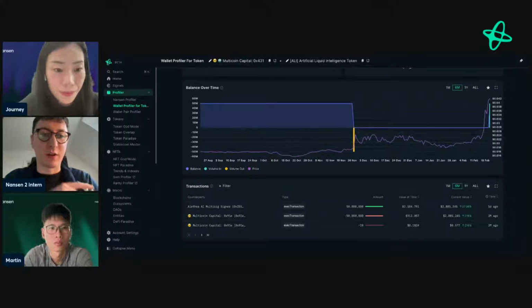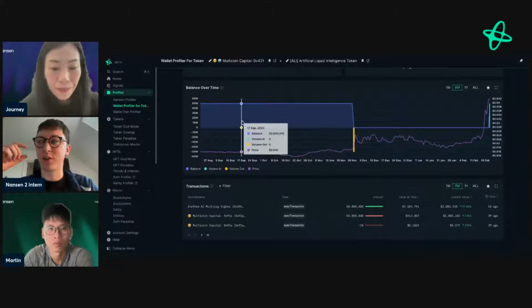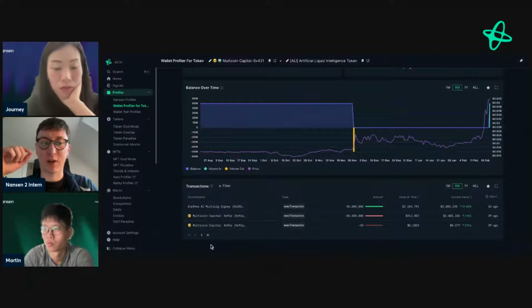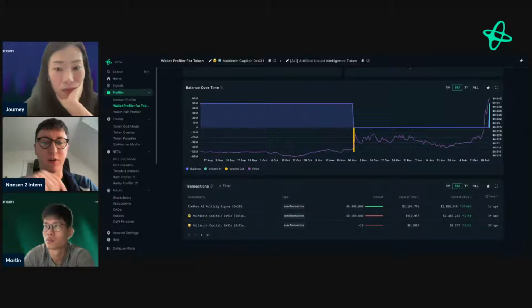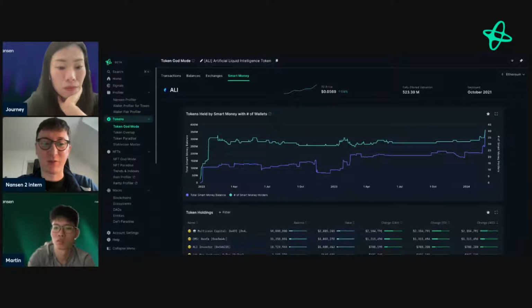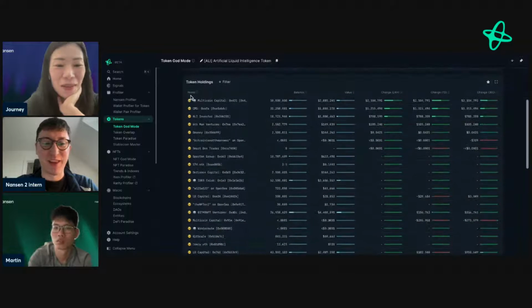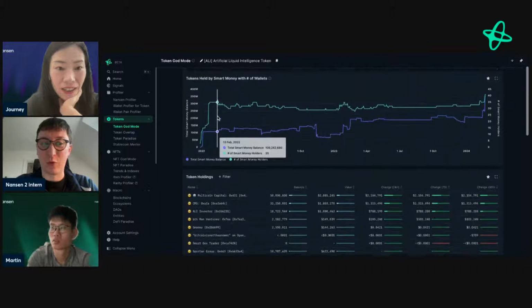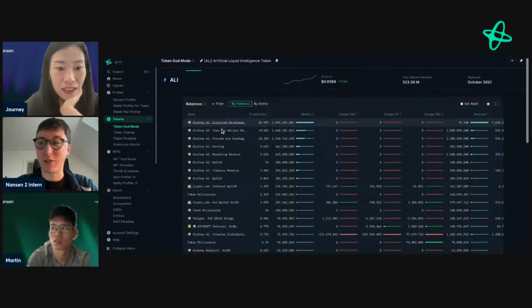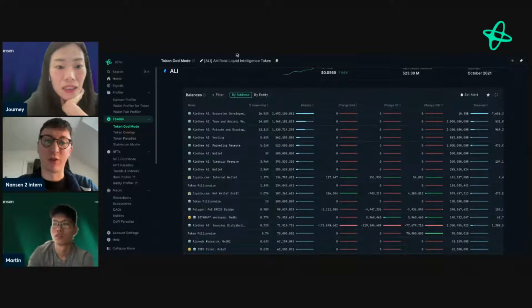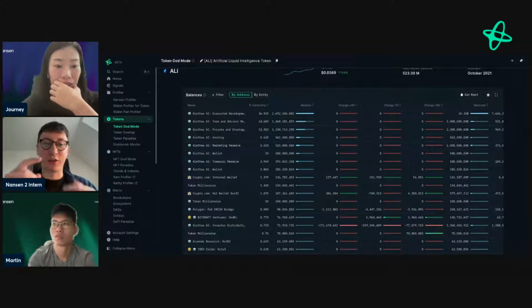That's a really good point about finding addresses. Smart alerts is not only about spotting interesting movements or seeing what's happening in real time, but also keeping track of addresses you find really interesting. I remember when I first started at Nansen, one of the first things I did was track all these interesting addresses and meme coins, and I still get Telegram alerts now. I remember trading in real time, seeing what they were doing. As soon as they made a move, I got notified, found these interesting coins, bought into them, and performed from there. And then you could research the coins they bought into to find more interesting addresses.